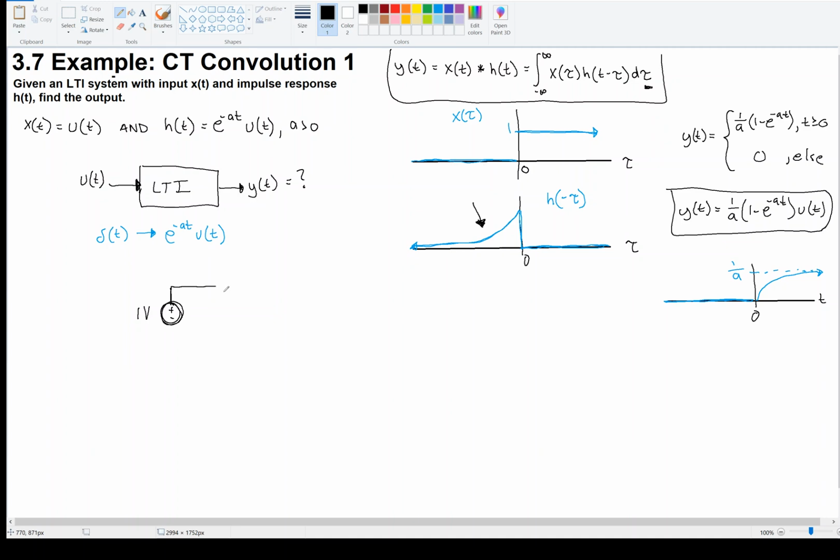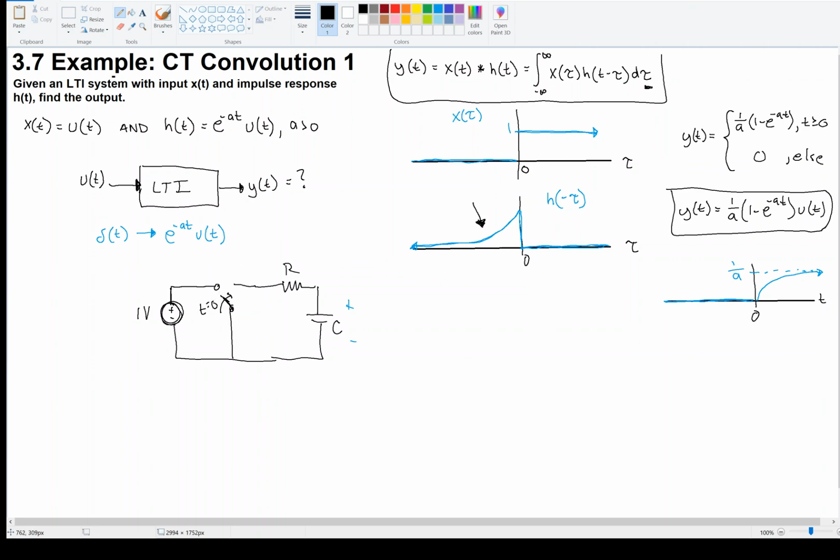If you had 1 volt here, and you had some sort of switch where you switch this in at t equals 0. And you had a resistor and a capacitor, right? And you looked at the voltage across the capacitor. Okay, I'm sure you solved a problem like this. So first of all, notice that before you switch, you have 0 volts applied. And then right after you switch, you've got 1 volt applied. And that happens at t equals 0.